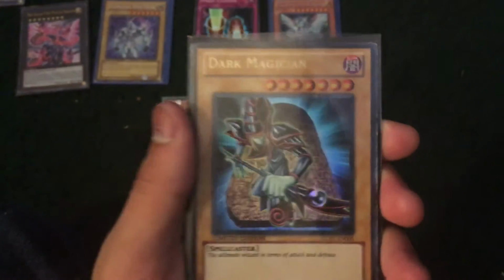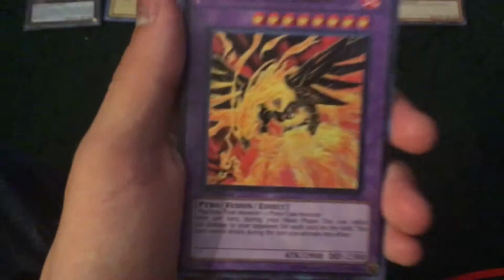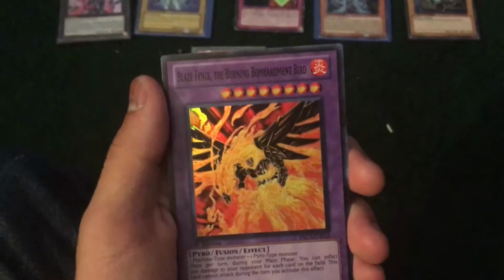Yugi signature card, the Dark Magician, the ultimate wizard in terms of attack and defense. Raviel, Lord of Phantasms, which is the equivalent of Obelisk the Tormentor, as a sacred beast. And Blaze Phoenix, the Burning Bombardment Bird, which just looks really cool. So yeah, that was everything.